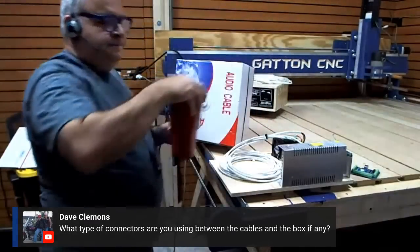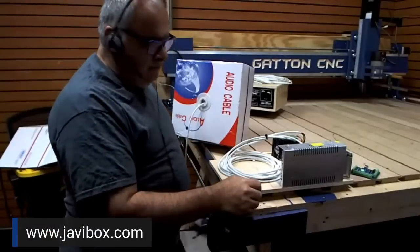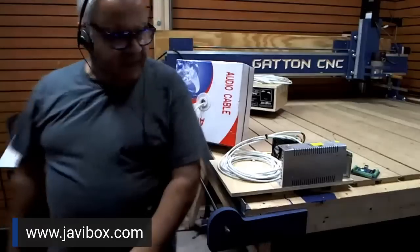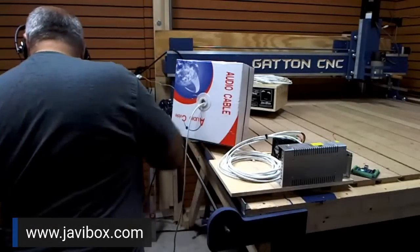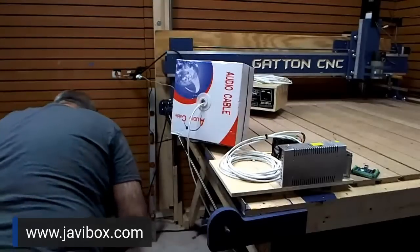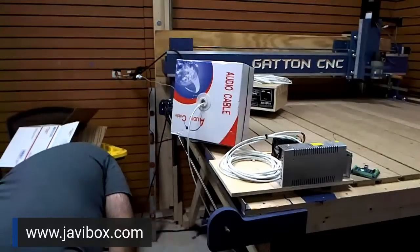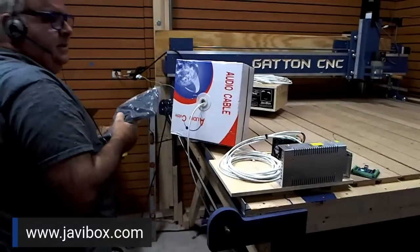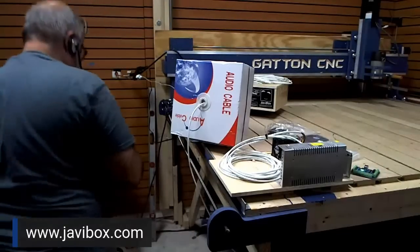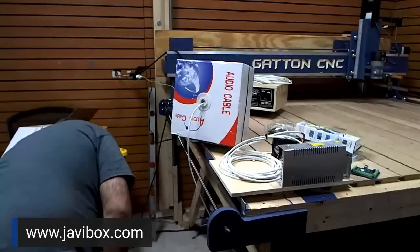Dave Clemens wants to know, what type of connectors are you using between the cables and the box, if any? I'm using, what are they called? I had the name in my head, and now they're these mini, they're like Molex, but they're these mini 3-pin connectors. Luckily, I got it all here. Unfortunately, it's all in a big mishmash. Let's see. Fans. Heat shrinking tool. Speaking of heat shrinking, all the connections will be heat shrunk, or at least the important connections.